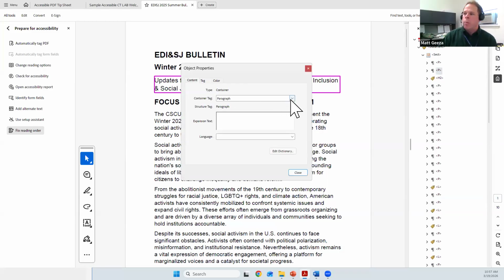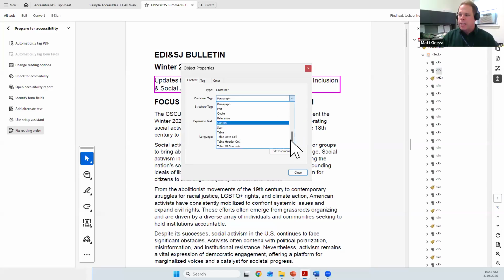Yes. So now we could choose the container tag. And from this list, as you scroll through, you can see there's all of the different tags that we might use, from your heading tags to your annotations and so forth, list tags. So we could just come in and select paragraph. I've already made that change, but that's another way.